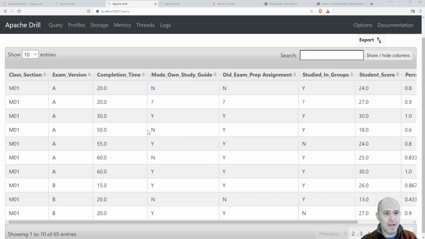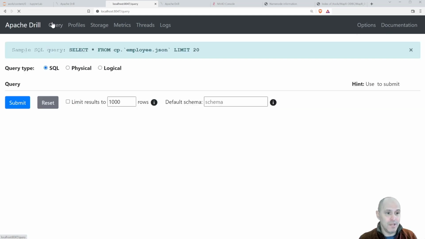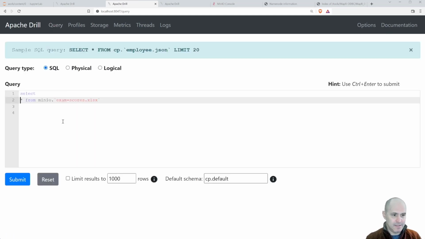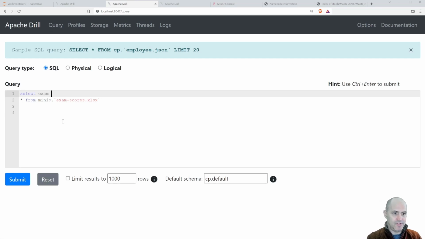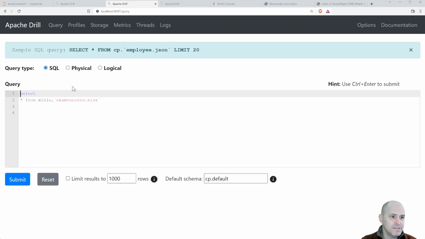If I look at this, maybe what I want to do is get the average student score by exam version, right? So, this is just SQL. Select exam version, student score. The thing that's going to drive you nuts, by the way, is remembering the column names, right? Exam, see how it's case sensitive, exam version, student score. Knowing that kind of stuff, I'll show you. I guess maybe having errors is probably good. Exam score, student version.